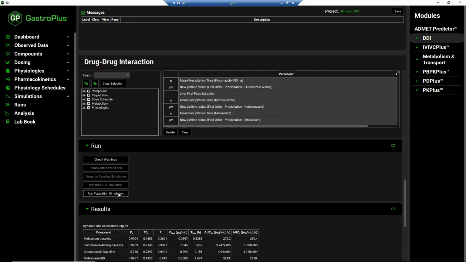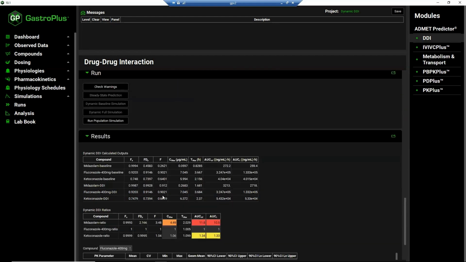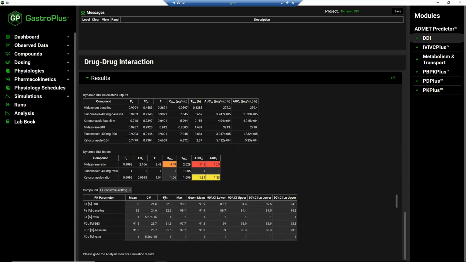When the Run Controls panel disappears, scroll down to the Results panel. And here you can see the DDI predictions of pharmacokinetic parameters and DDI ratios.